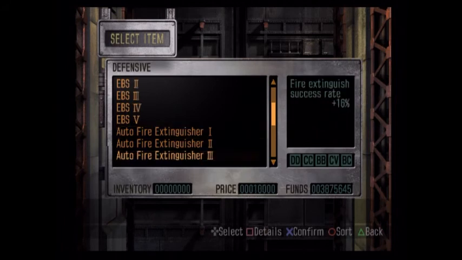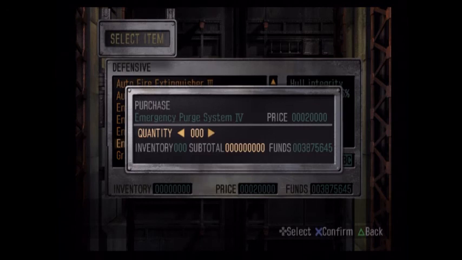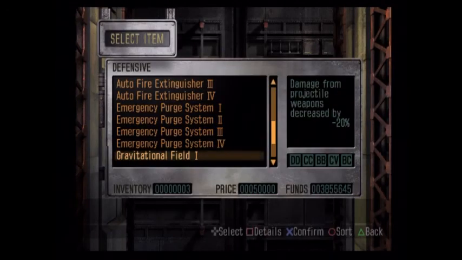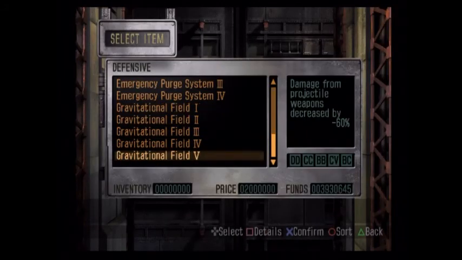I don't know if that would even help us as far as letting him not hit us so often. I don't know if that would actually help us at all. The EBS system up there, this will be good to have. I know that. Gravitational Field 1, we have 3 of these. We don't need any of them because Gravitational Field 1 sucks and we don't need it.